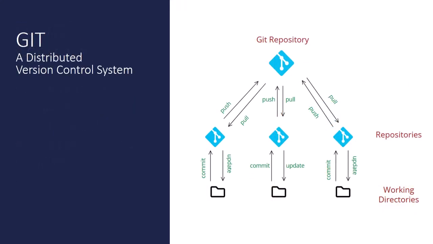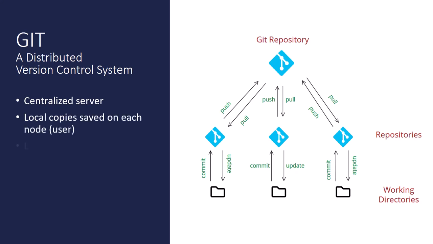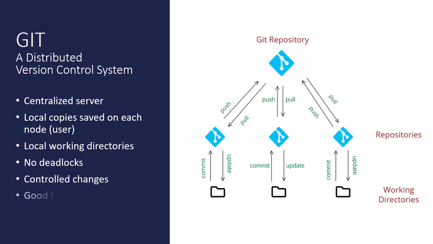Git is a distributed version control system. It has a remote central repository which is stored on a server, as well as local up-to-date repositories stored in the machines of all users. You don't have to be connected to the remote repository all the time to do your work. Code can be written in a local environment, and can be pulled and pushed to the central Git repository when needed. Everyone can work at the same time. And the changes made to the main code can be reviewed and approved by other users.